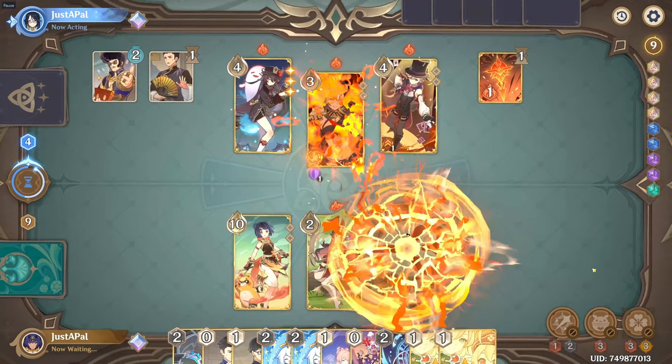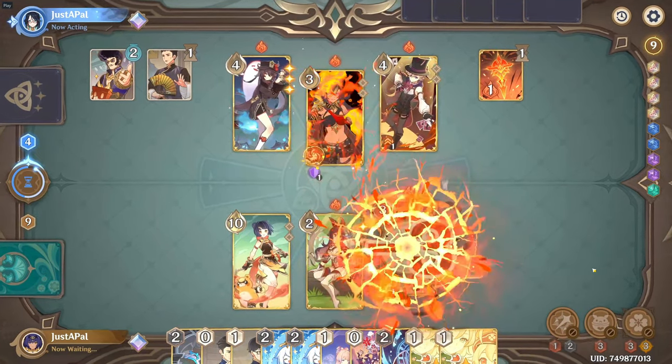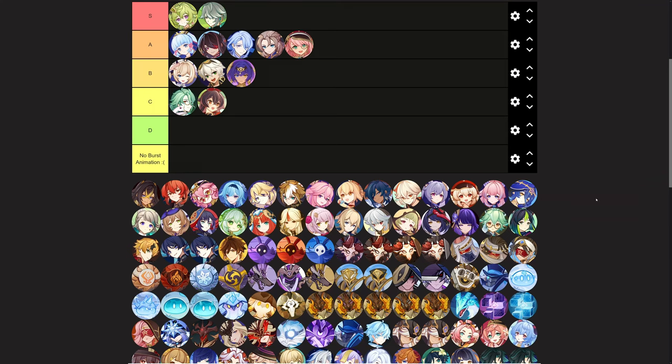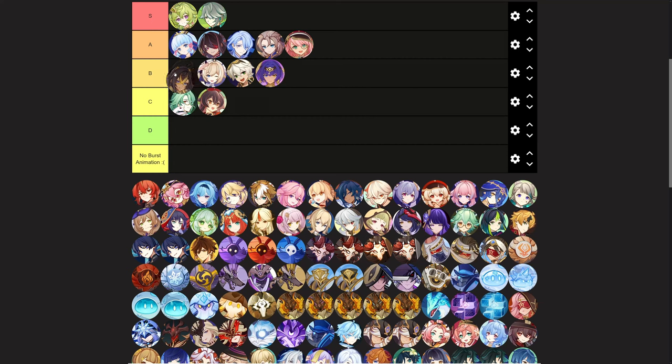Dehya fan versus non-Dehya fan. True. I would still give it low A tier because of that animation. Yeah, I think low A tier is fine. Maybe I personally would probably put it above Barbara. High B, okay, sure. But it's low A or high B? It's low A or high B. Let's put it low B maybe. You mean high B? High B, sorry.